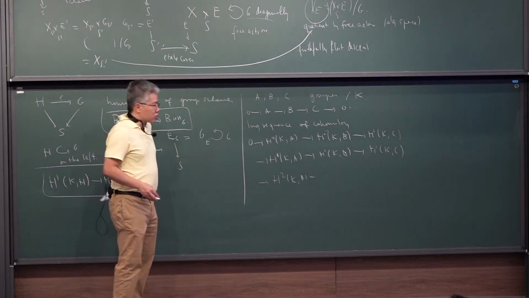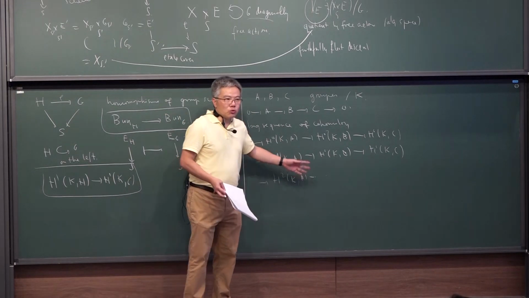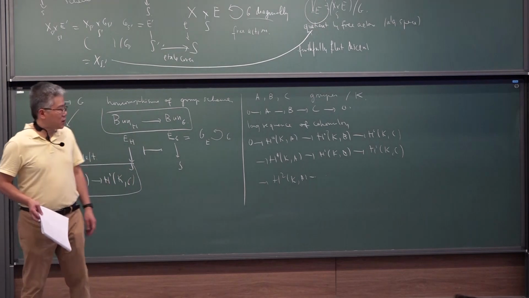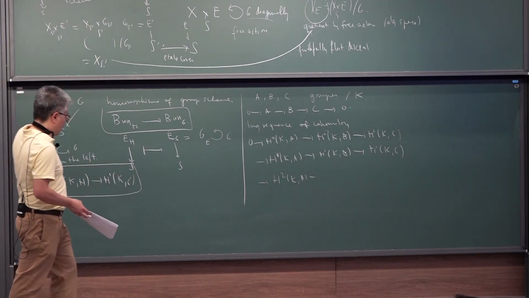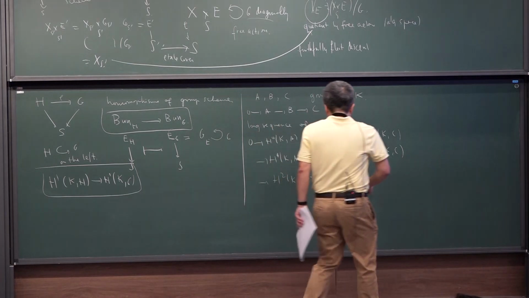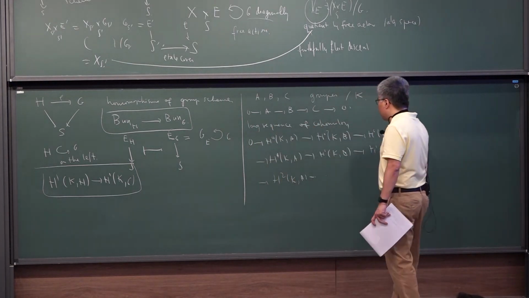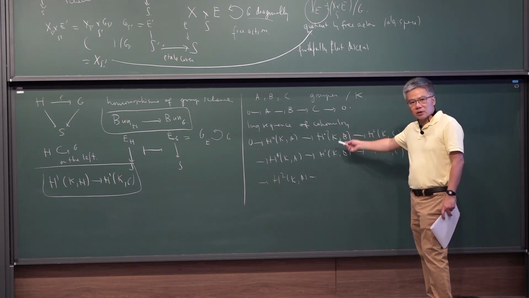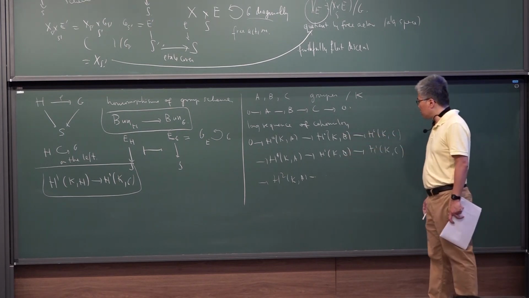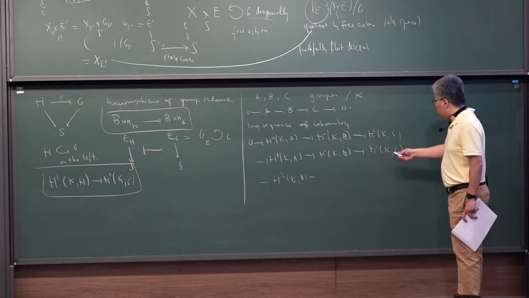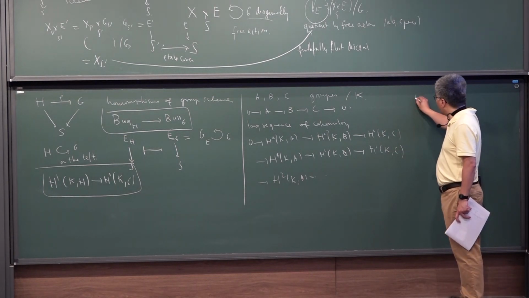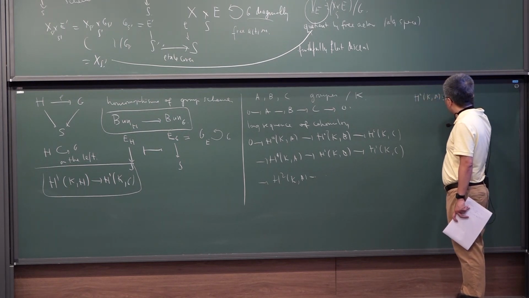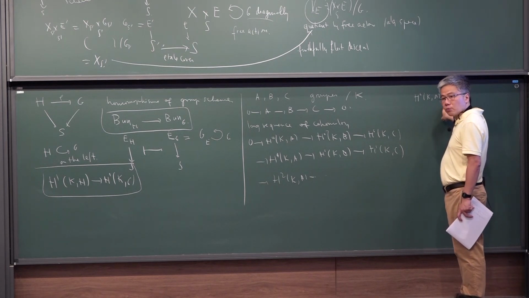So in my lectures, we rarely go over H2 and H1. Sometimes I have to put some H2 in. So this is the usual long exact sequence in any homology theory. But here, just to remind, H0 of K of A is the same as A of K, the K-points of this group.